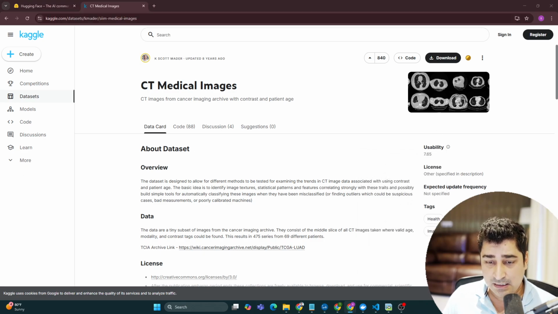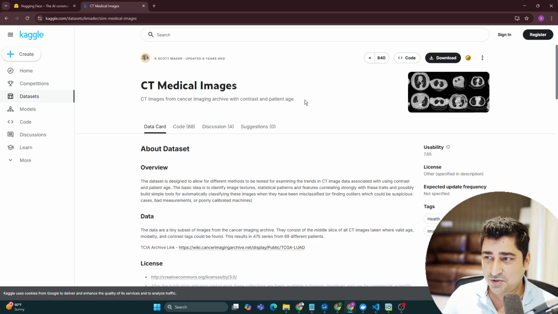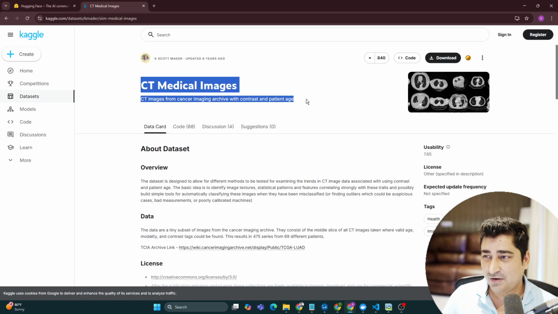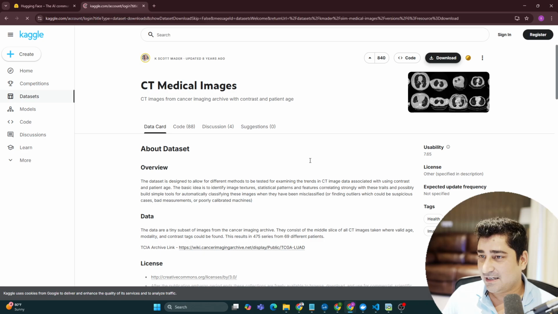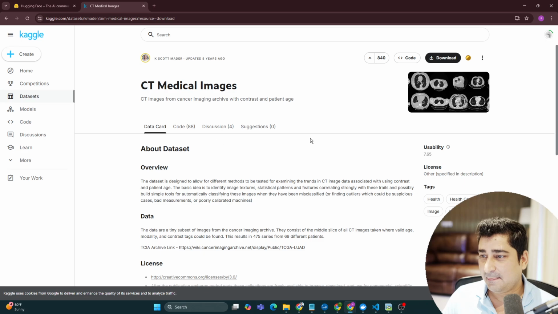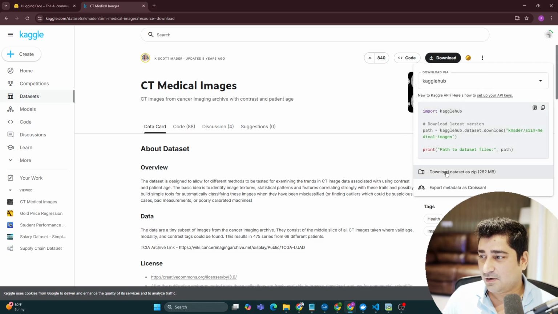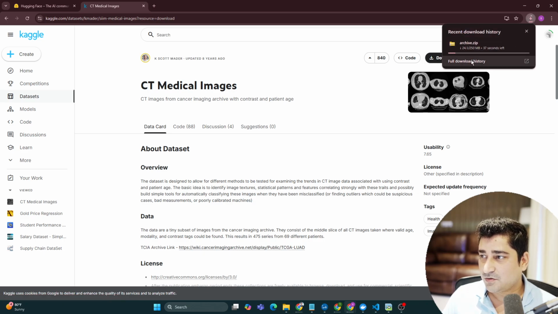So here is a link, guys, and Durgesh is saying Roboflow. I'll come to that point. So I'm going to use LabelImg. You can use Roboflow as well. But yeah, in a class, I will be using a local one, which is LabelImg. So just sign up, guys, and then I will be able to download this dataset, 262 MB. So I have already pinged you the link in the chat. So please download this dataset, by the way.